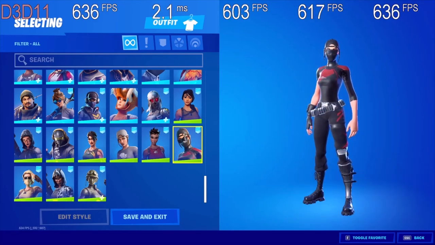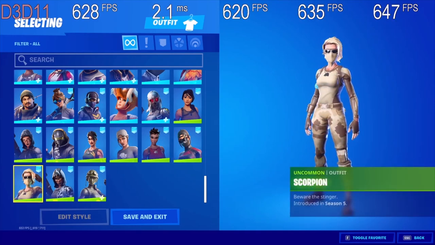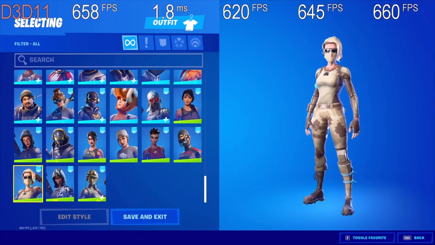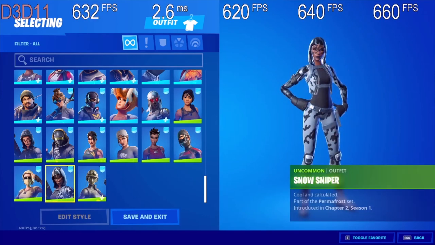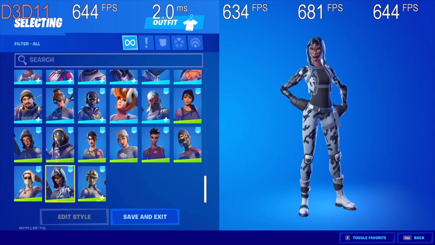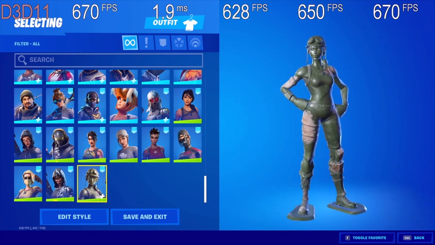Low 600s for this one. Season 5, 650-ish, not too bad. Chapter 2 skin, 650, not too bad. And last but not least, Toy Trooper, what are you going to give us? 650-ish, again, I'd use that.